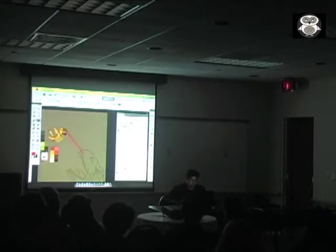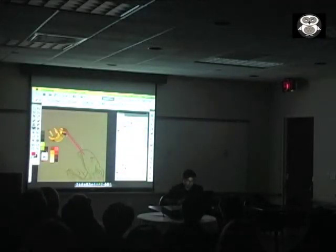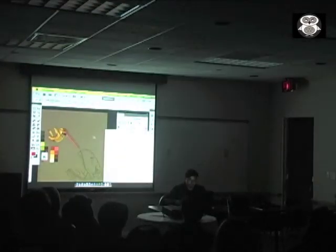Next, basically smooth out the smoke coming from the dinosaur. Make a new layer. Go to filter, blur, blur it out a little bit.